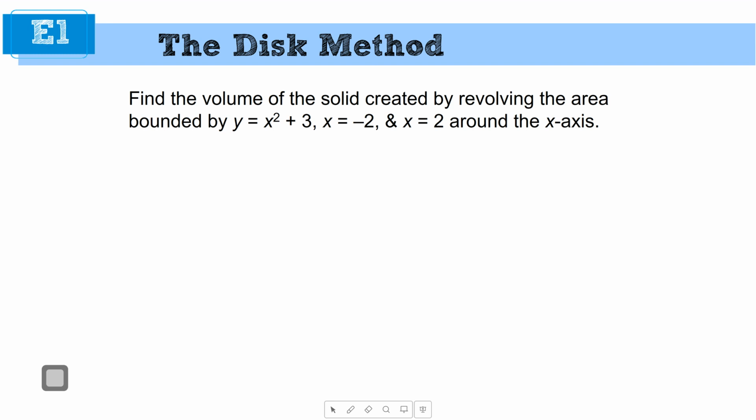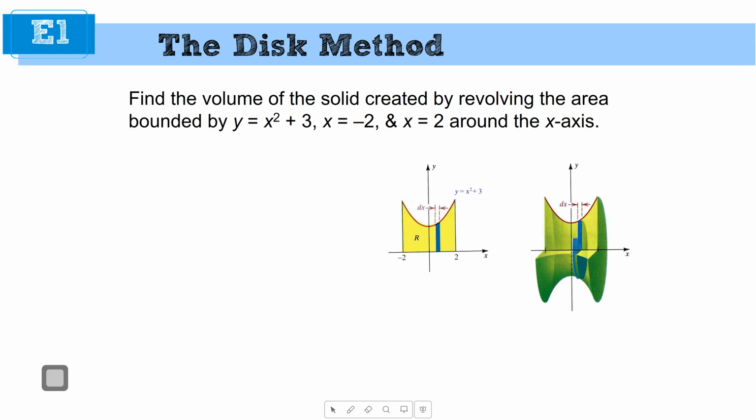Holy smokes. Is that right? No, it depends. That's not what I was thinking. Oh, it's like below it. So we have a parabola that's moved up 3. We have the vertical lines x equals 2 and x equals negative 2, and the x-axis, which creates our bounded region, which is in yellow. And when we spin that puppy, we end up with that green-looking anti-donut.